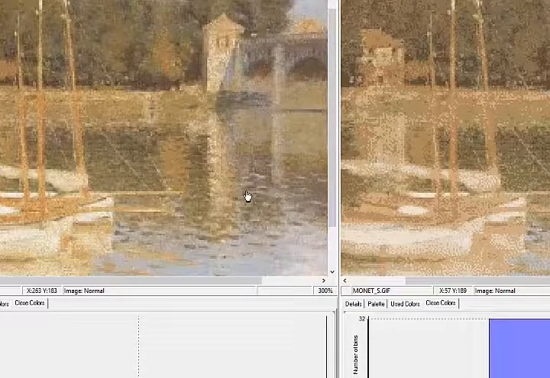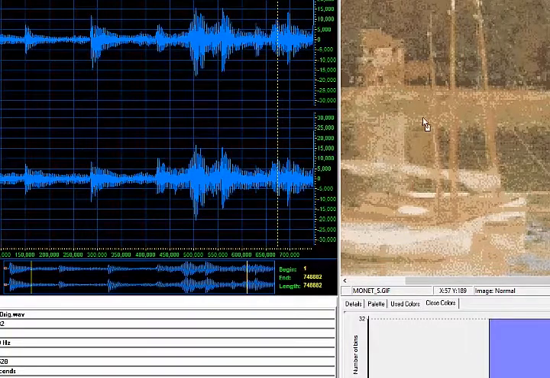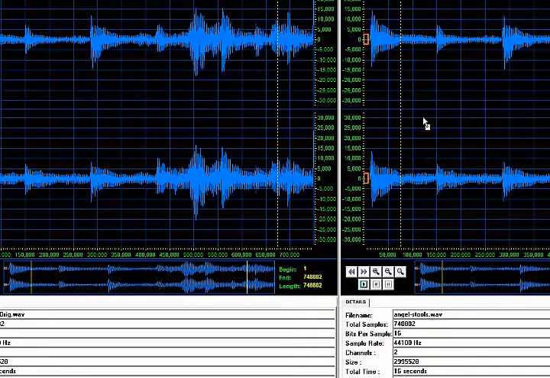Now let's switch gears a little bit and take a look at something other than an image. In this particular case, let's look at a raw WAV file, an audio application, and we see the traditional waveforms of this audio file. The audio file on the left, depicted in its waveform, is the original.